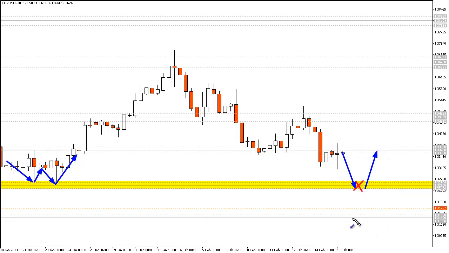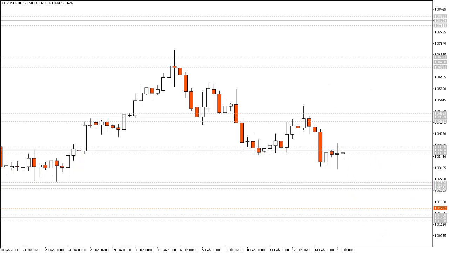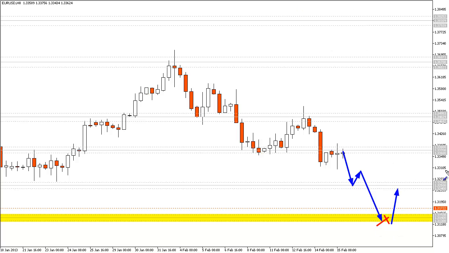Now, finally, we have this area of support here. This is the 131.30 through to the 131.50. This is another strong area of support. If sellers manage to push down to here, I'll be looking for some signs of indecision so I can enter a bullish reversal trade. So that wraps it up for the support and resistance this week on Euro USD.